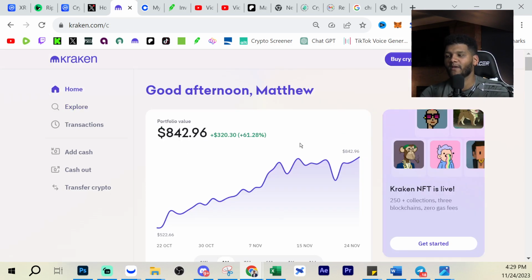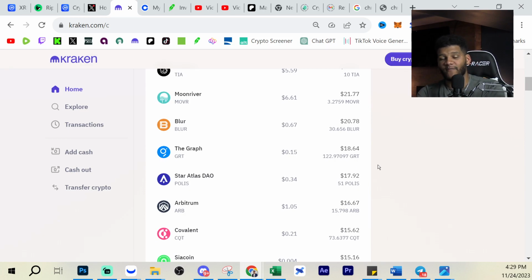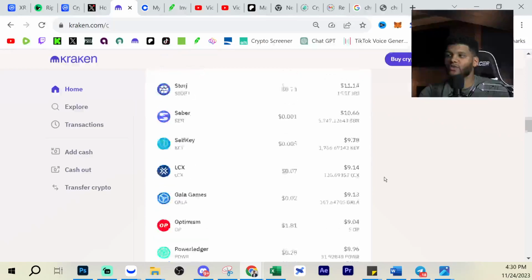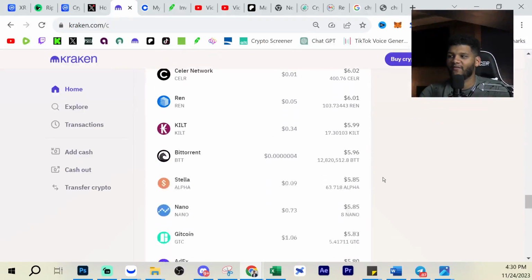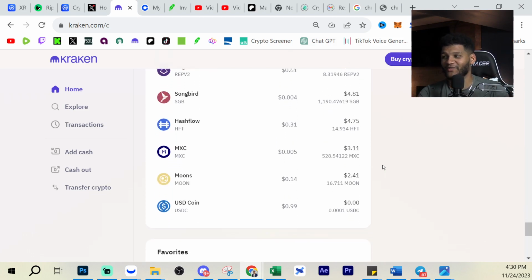If I go home and you see some of the losers, understand that I invested $5, kind of that minimum, into the play. So all of these that have more than $5 are gainers, right? They didn't lose a single penny. They've gained a lot. But then there's some at the $10 range that gained a little bit. But then there's also some at the $5 range that moved up to that $10 range, which is honestly insane.